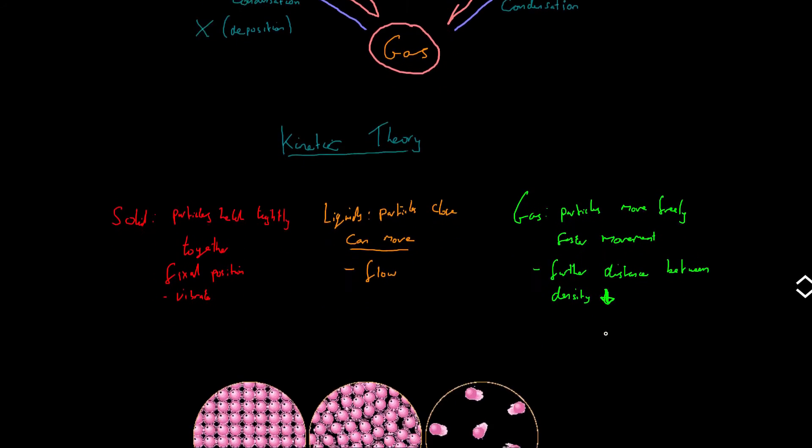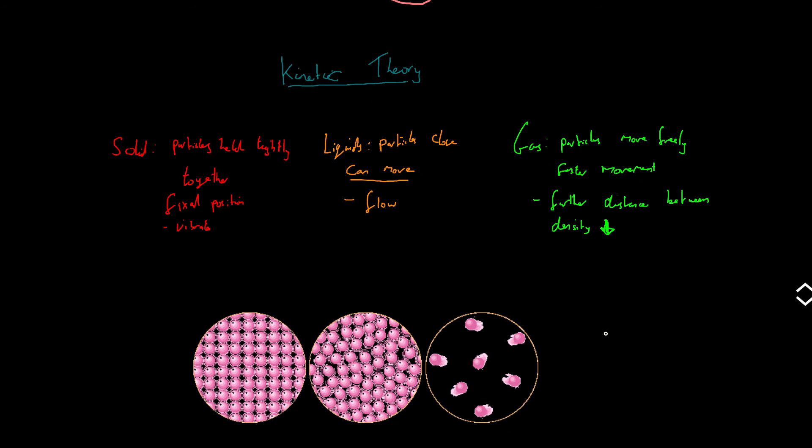Okay. So here's a diagram illustrating that. Your solids are on the left. And so if you think of one of these circles as a particle, they're all locked together, aren't they? So they can't move around independently. If let's say, for example, this guy starts to move, he can't actually move anywhere. He'll just vibrate back and forwards. And that causes all the others to vibrate back and forwards, but not actually move.